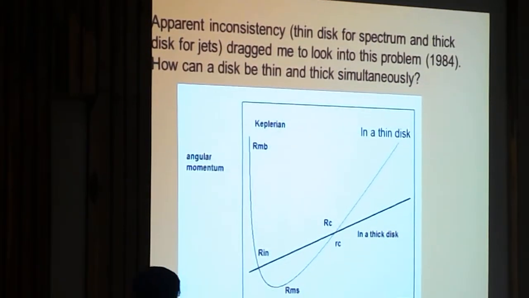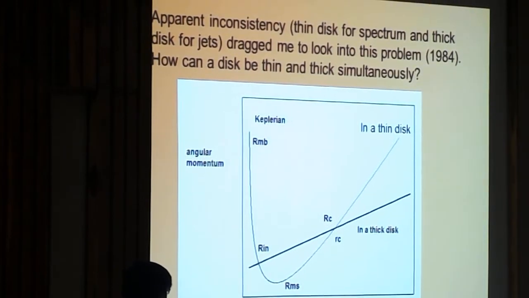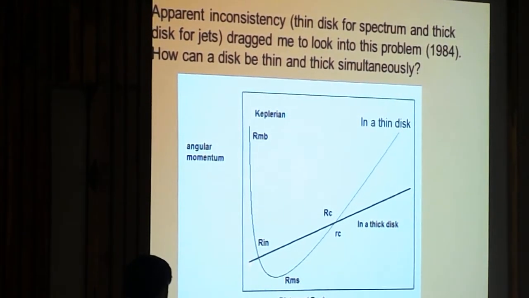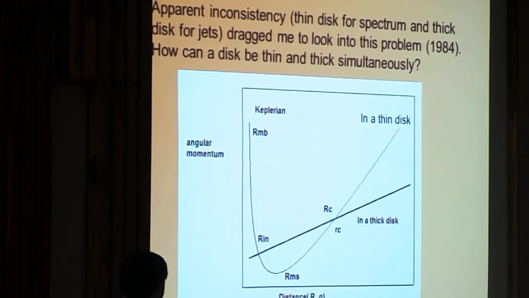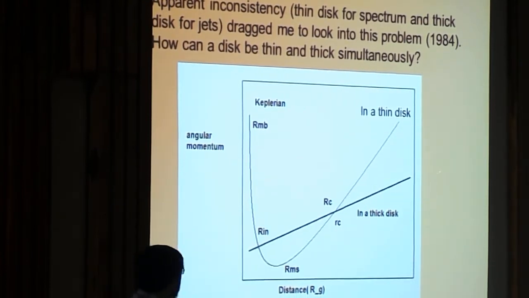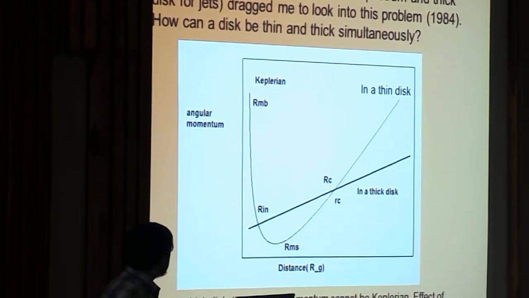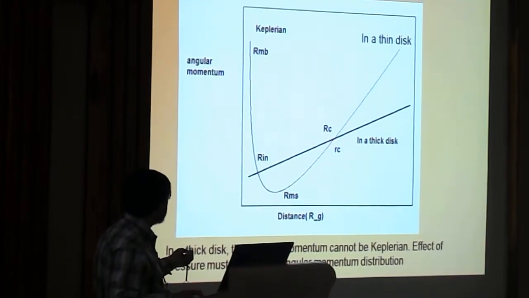So this was, and you can see the distribution here. Distribution of the disk, distribution of the angular momentum in the disk itself, which is not Keplerian, but it is intersecting with Keplerian typically at two different places.